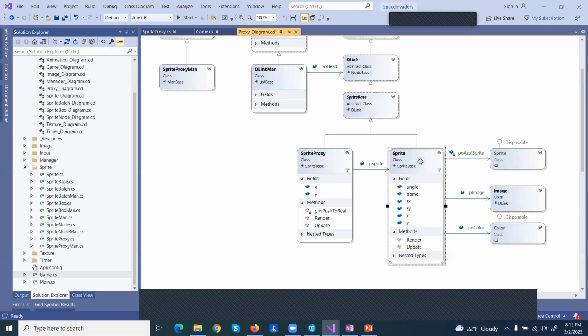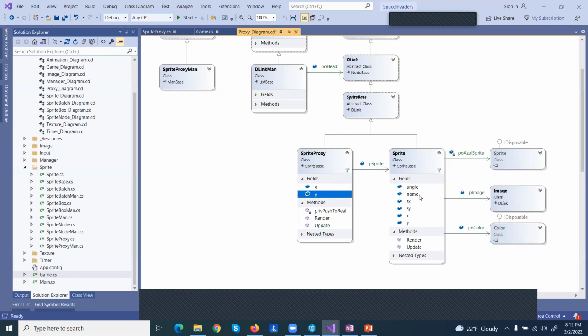So it's really just the same thing, just a push. It's just a wrapper to push it. But the difference is I don't have to carry my Azul sprite. I don't have to carry my image pointer. I don't have to carry my color. I don't have to carry any of this stuff. I just have to worry about the two fields that are different.